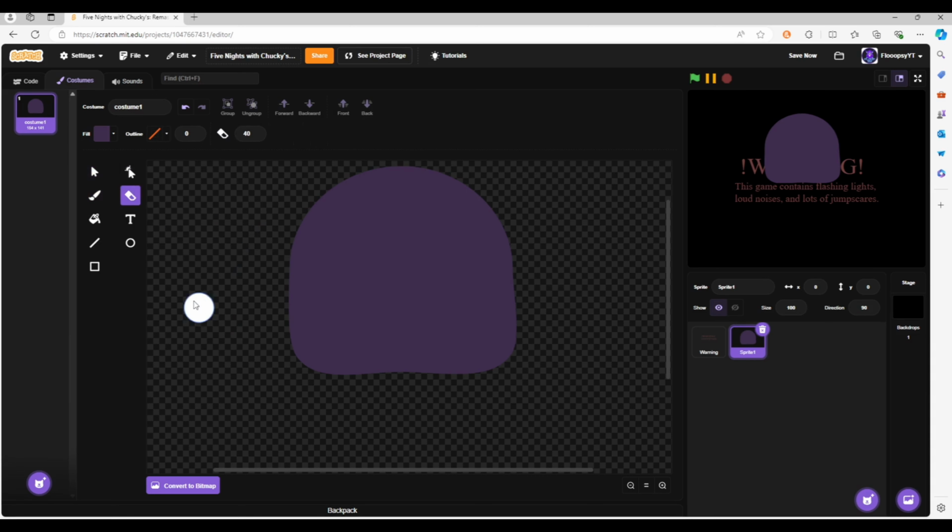Here's the erase tool. Whatever you click and hold, it'll erase it. This is the fill tool, so whatever color you want, you can change any object. Text tool, just put text. It's the line. If you click and hold, it'll make a line. Important tip for this: if you hold shift, it'll make a straight line. This is the circle tool, and this is the square tool. I don't know why it outlined, but whatever.